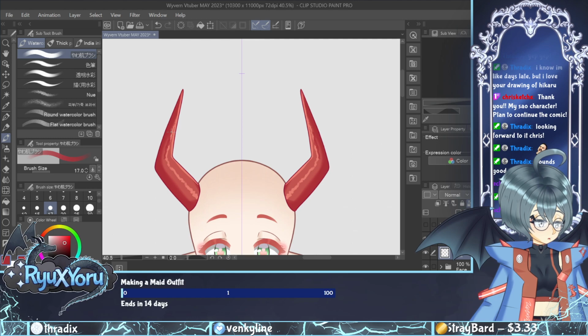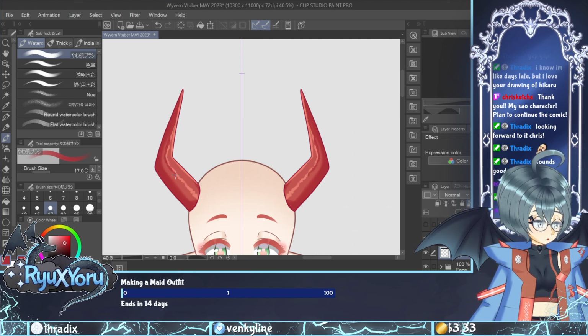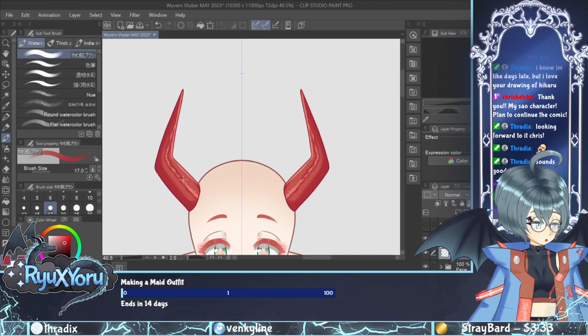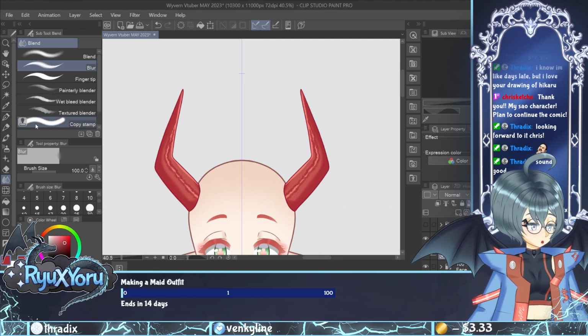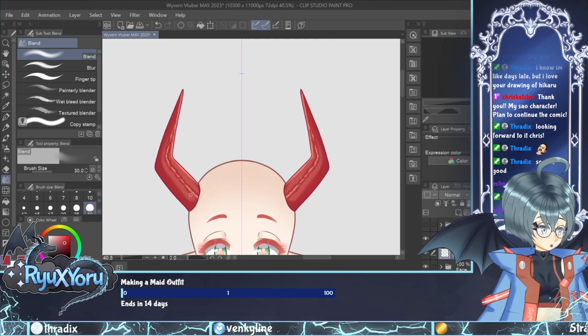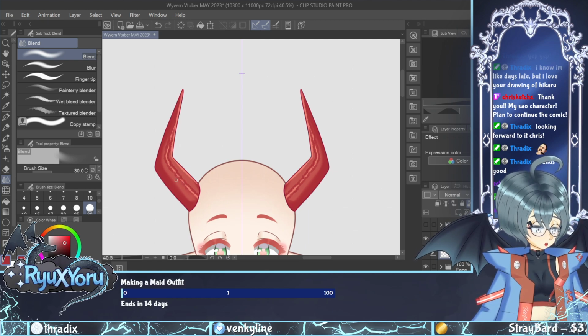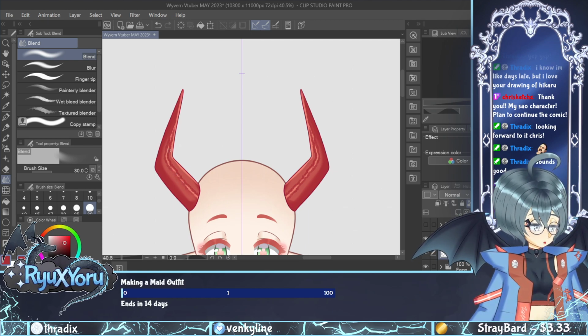Alright, we're gonna do something like this, where we kind of outline it with a darker color. And we're gonna go in here to our nice little blend tool and blend the darker color kind of outwards.